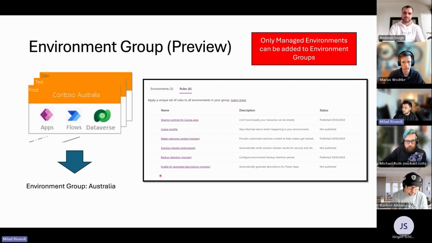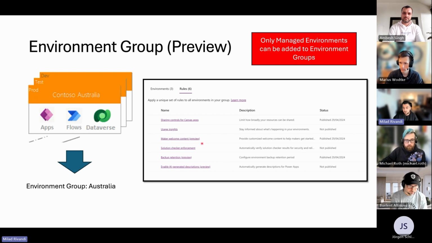You might have seen that already in the tenant settings, for example, sharing controls. These are available for the managed environment settings, but something like usage insights or solution checker enforcement you can set just for the group. And of course, you can see here multiple ideas. You can have multiple features or different strategies put in for these environments.